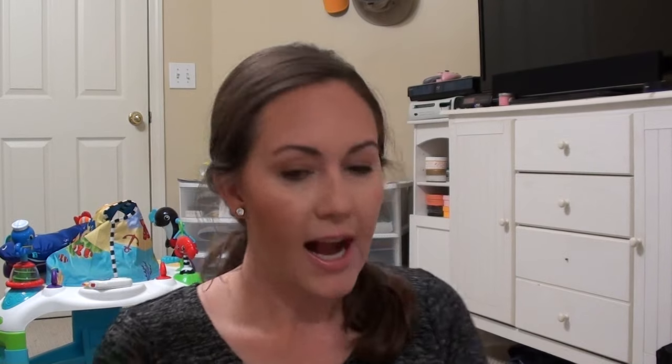This is the Bath & Body Works Sleep Nighttime Tea Luxury Bath in Cedarwood and Orange Essentials — it was like that milky kind. This gives the best bubbles; it probably produces more bubbles than anything I've ever used, hands down. It's a really nice scent. I think the Bath & Body Works aromatherapy products are kind of expensive at $16.50, but especially during their semi-annual sale they often go on sale for like $5, so that's when I purchase them.